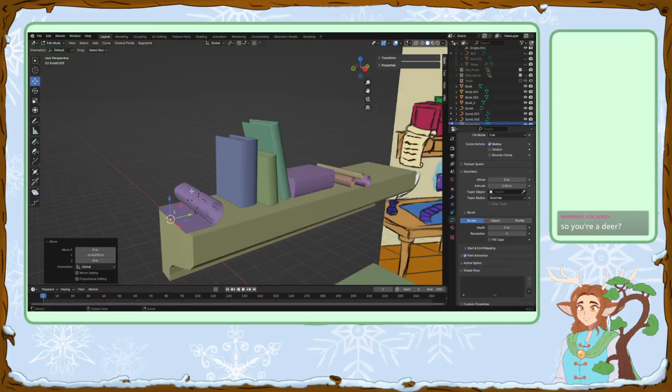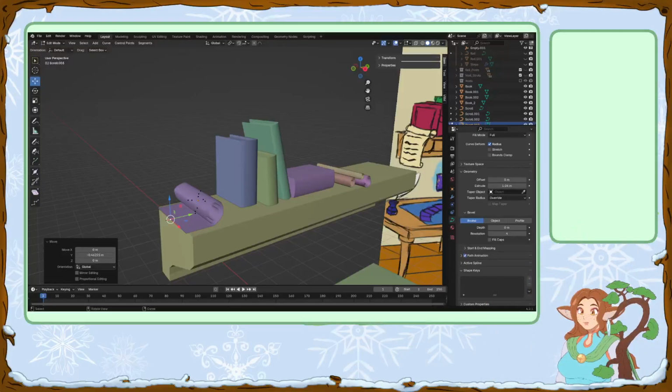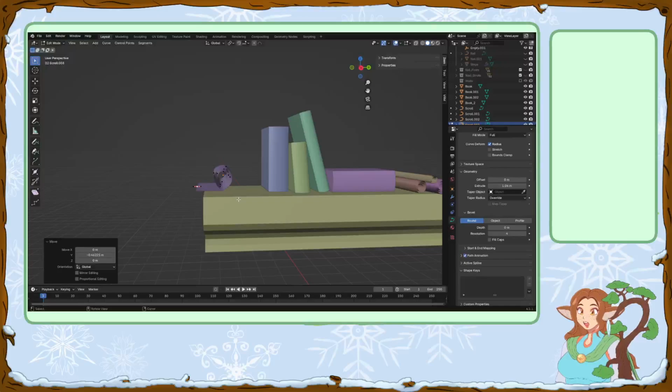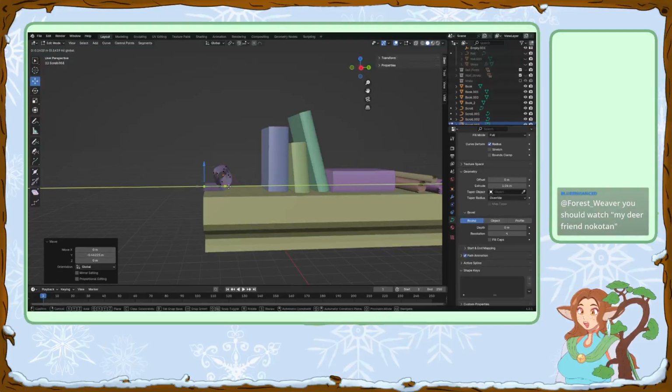Yes, I am a deer. A white-tailed deer, in fact. Oh wait, no. Sorry. I keep forgetting that. But I can also do this. I'm a deer cleric, so I have some magic, but this transforming power is a little bit outside of my reach, and there is a story reason behind this in some of my lore that I've got cooked up, but I haven't really published it as of right now, because even though I am streaming all that stuff, I still consider myself to be in a soft sort of debut situation.